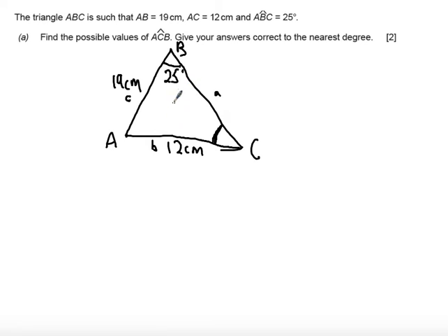What I need to be able to use the sine rule is an angle side pairing like I've got here with angle B and side B. So I'm looking to find an angle. So the formula of the sine rule that I'm going to use is sine C over C equals sine B over B.